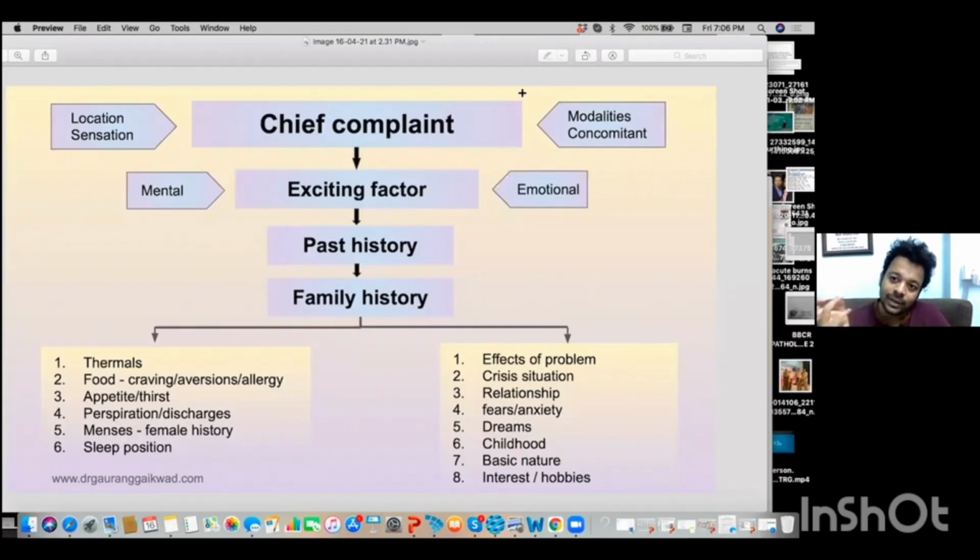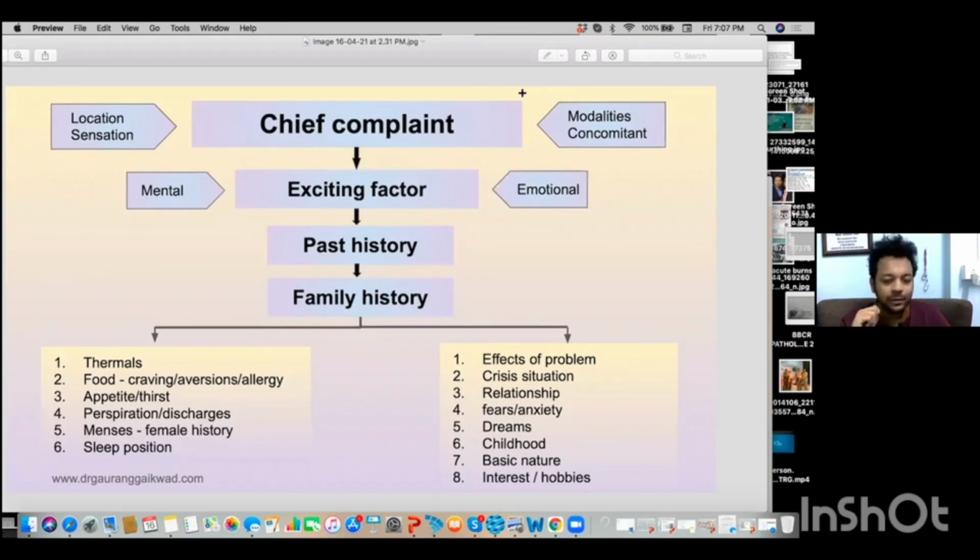Few patients don't take appointments on their own. They will ask someone else to take the appointment for them. Sometimes it could be a family member. Sometimes when I'm not able to give an appointment, some patients may put pressure. How do they put pressure? They will call up someone who knows me or who is directly in touch with me. "Oh, please give this person an appointment." This also shows a lot about their basic patterns, how they are reacting, how they are responding, how they are coping in this situation.